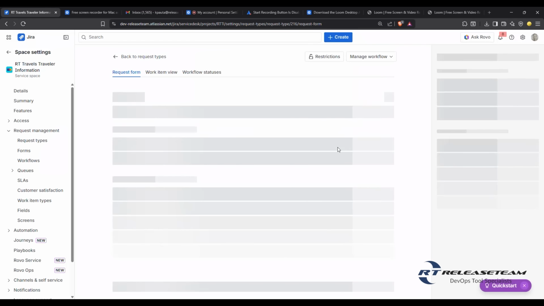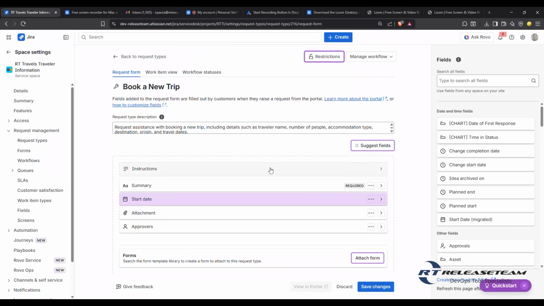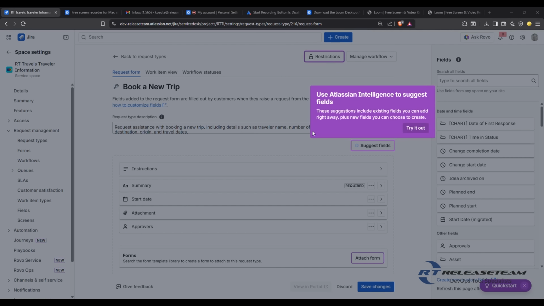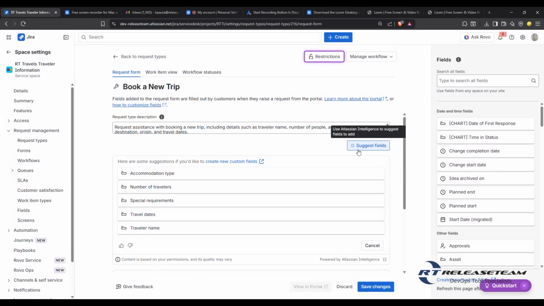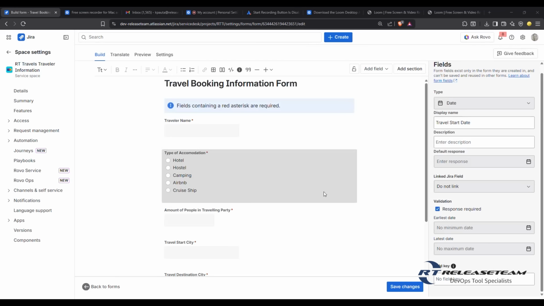And after clicking a few buttons, I have created my request type, and now I will create a form. Now I am going to continue to use Rovo AI to suggest some fields for my request type. So Rovo AI gave me these types of requests, and I'm going to add it to my form.